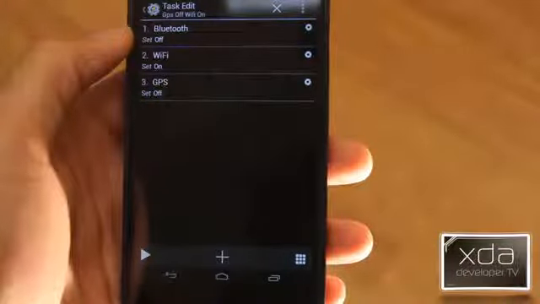The reason I turn off GPS when I'm out of my car is that I don't need it for the next place I'm going. And if I do need it at the next place I'm going, my car profile will turn it back on. Wi-Fi is on because everywhere I go, I try to connect to Wi-Fi, and I use Wi-Fi for locations. Pretty much anywhere I go, whether it's the gym, school, work, girlfriend's house, father's house, mother's house, wherever, I have Wi-Fi. So I'll always have my Wi-Fi turned on.